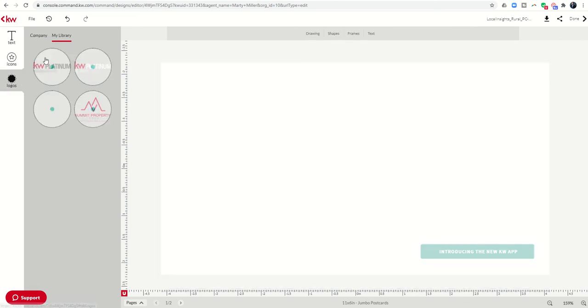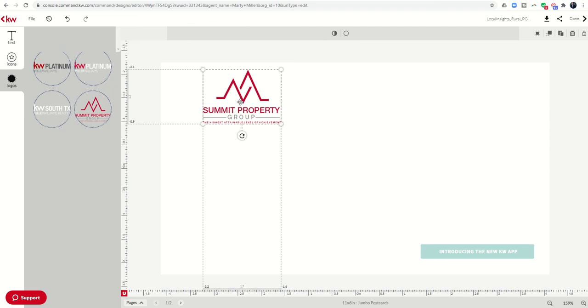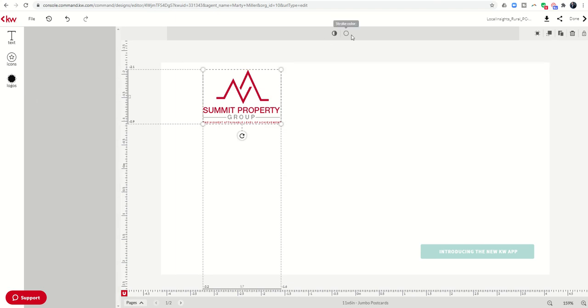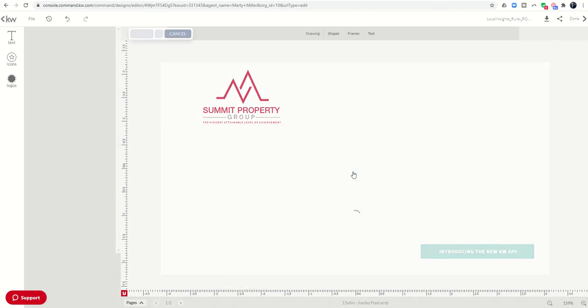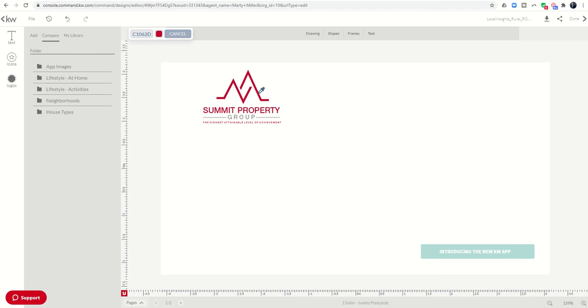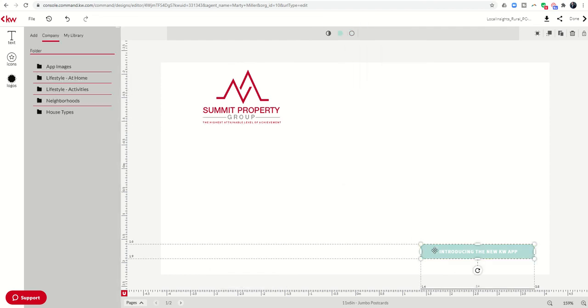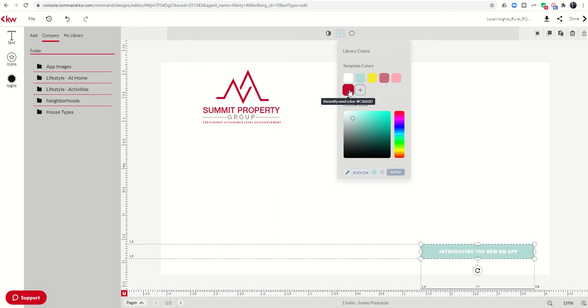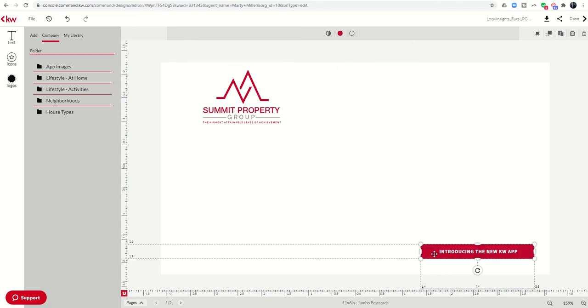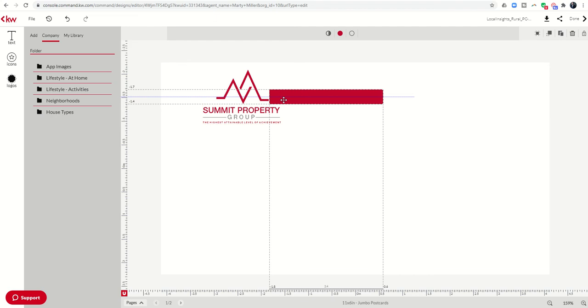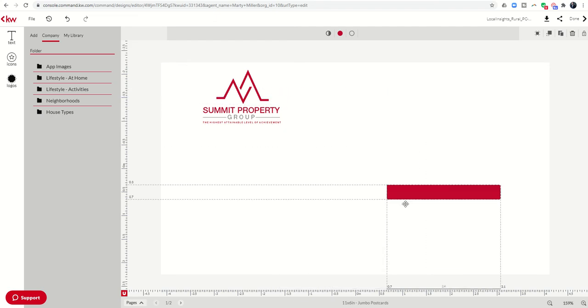Maybe let's just say we got rid of this. So for example, I could bring in my logo. So here's my logo, and this color doesn't match this color, but maybe I want all the branding to be the exact same color of my logo, right? So you can do that. You can come in and say, okay, let's get the eyedropper, and I want it to be that color. And then now you can see that color has been selected as one of my recently used colors. So then I can come into this square, click on the color button, and say, all right, I want it to be that recently used color. So now you can see the colors match. It's the exact same color as my logo as this box is.